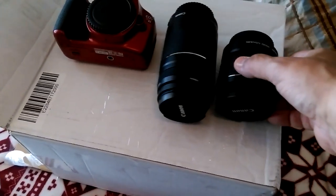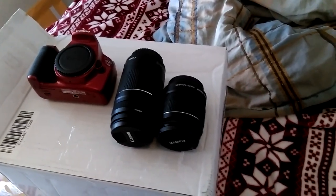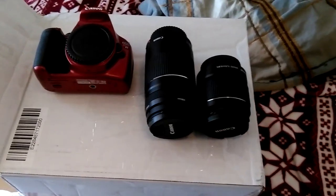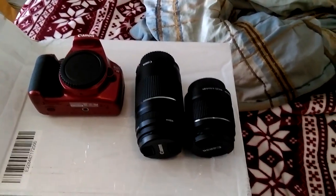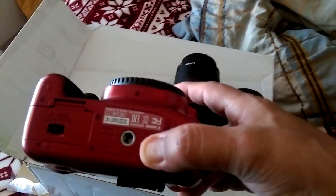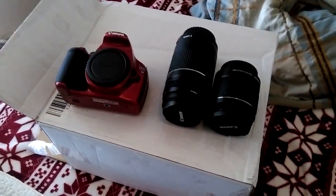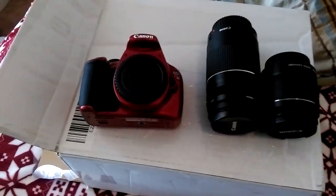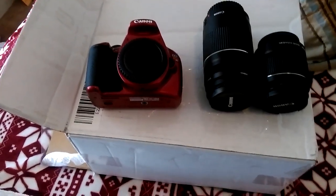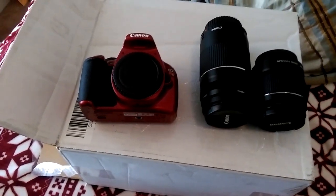They have this mode called sport mode and the presentation they were showing on the TV show was insane. I don't know much about this camera yet, so in the next couple of days I'm going to be doing a lot of reading. See at the bottom where my thumb is — that's where the tripod goes. I need to go to Amazon and pick up a tripod. They're not that expensive unless you get a really nice one.